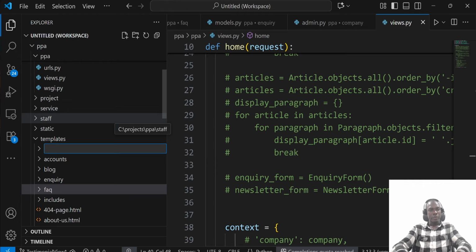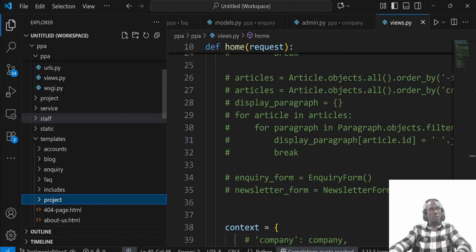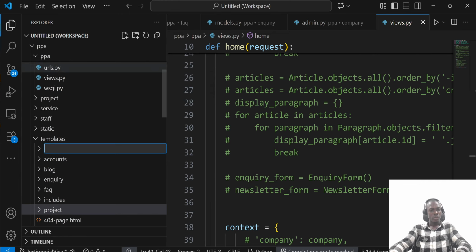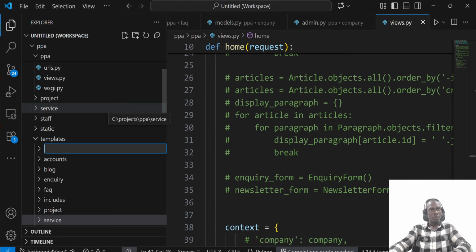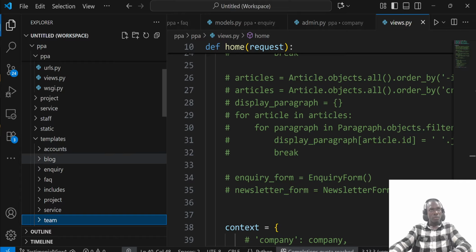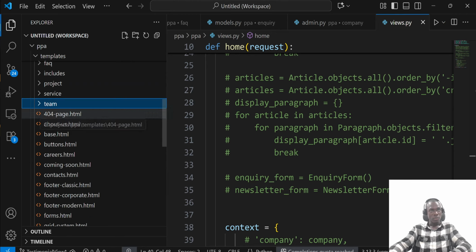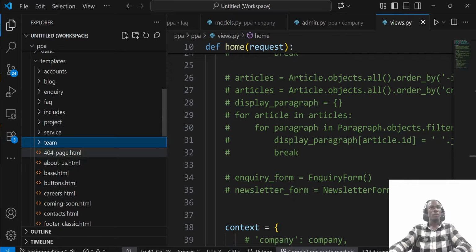For the project, service. Now let's now move it to there.